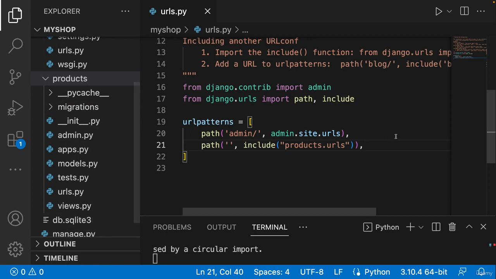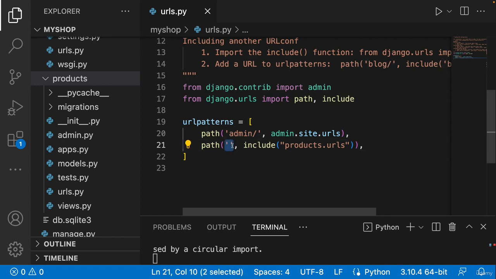Before we go to the next part, one thing that will help you to learn Django much better is to complete each step with me. So you can pause the video, import include, and write this line with me. And after that, we will jump into the next part, okay? So you can pause the video and complete this part.